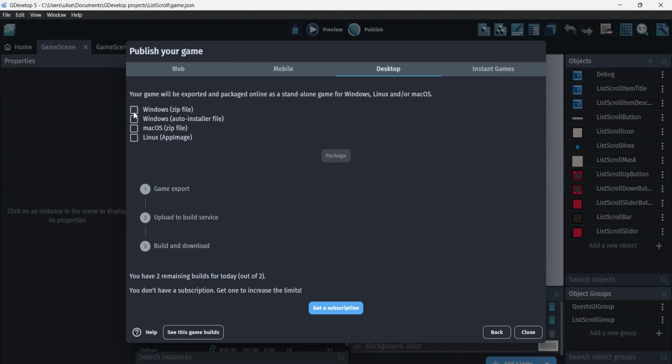So you can choose between these two if you want to export your game for Windows. This one is going to create a zip file, and this is an auto installer, but I don't like how this works. Let me show you.